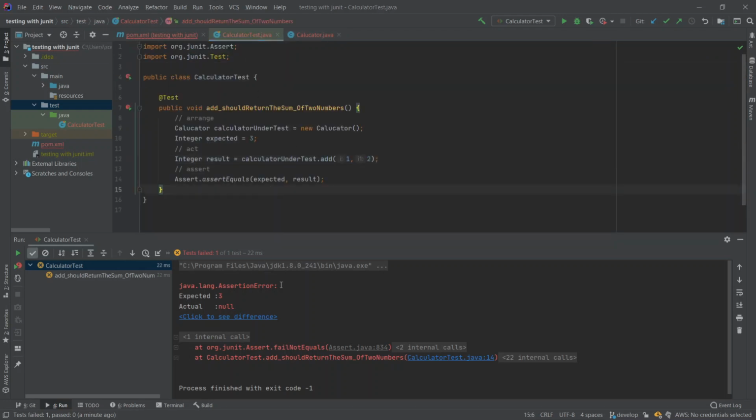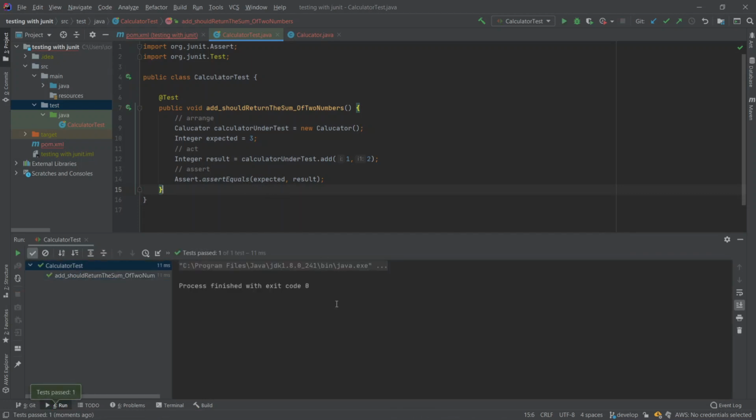And if we run this again, obviously it's going to be equal to 3. Everything is going to pass, and we are not going to have this error message again. When you fail a test, you have a good description, but when it passes, there is no description. There is just a check mark that everything is good.